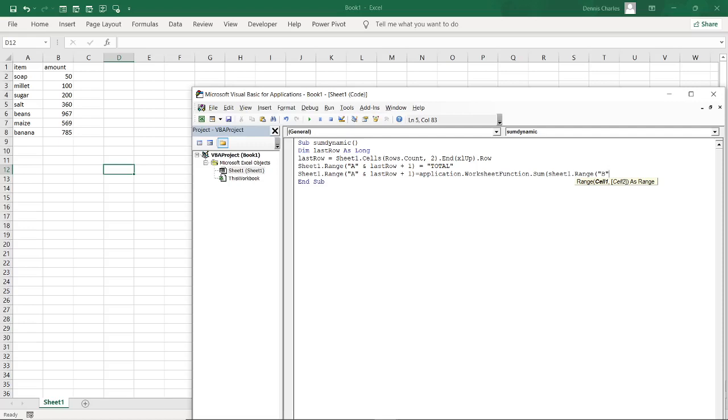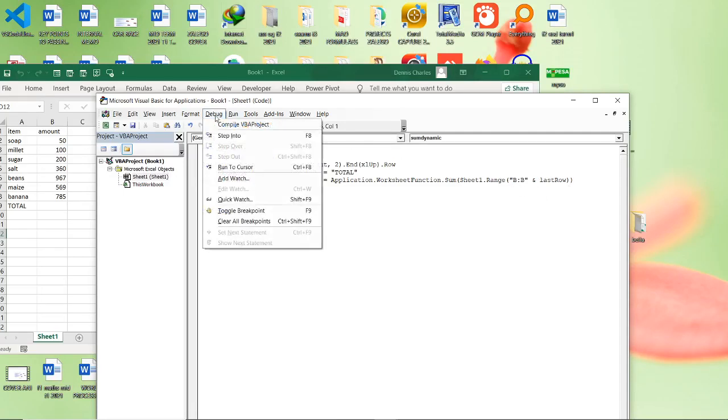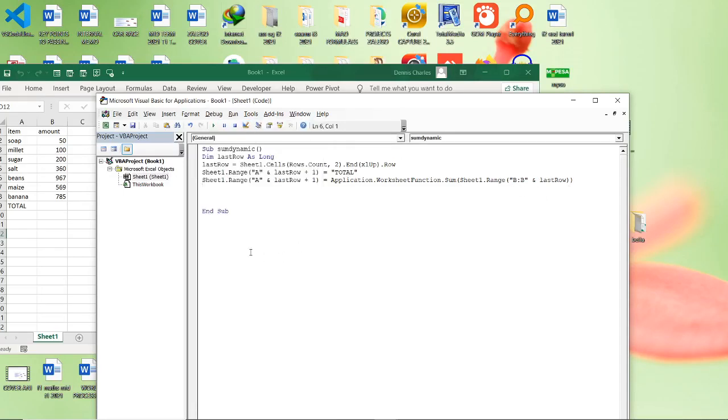From B to, again, B, and last row. If you do that and debug, you can see there is no error.